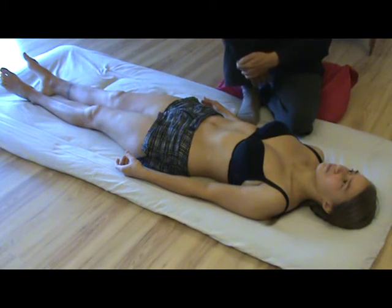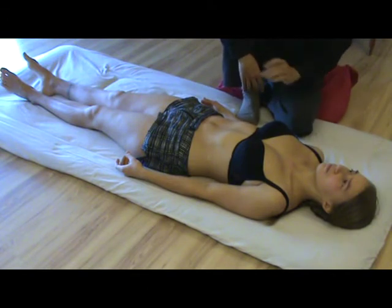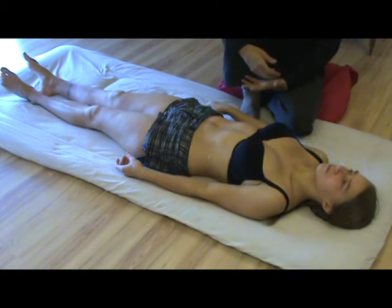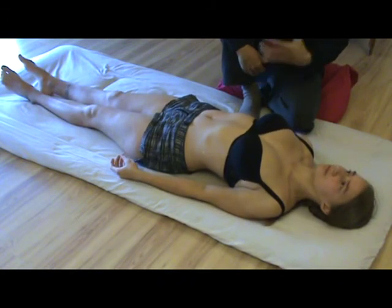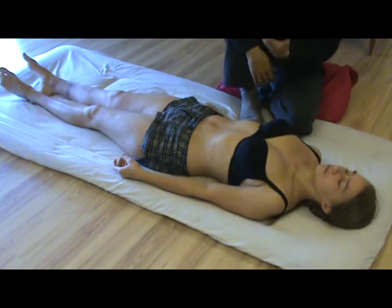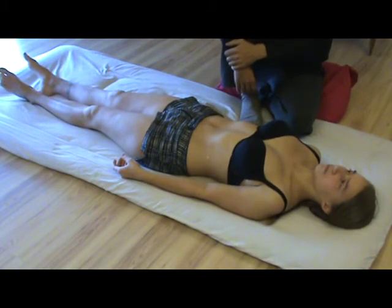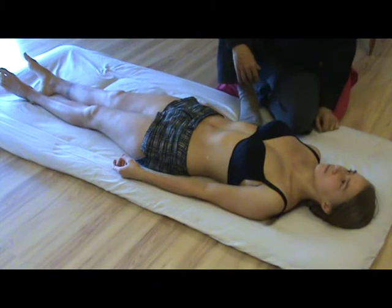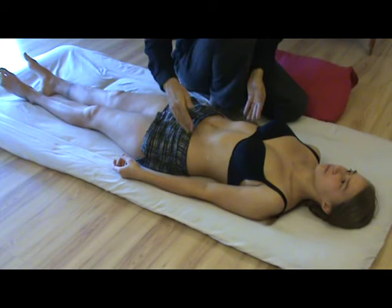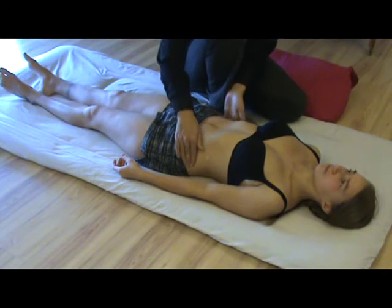And we do this by stimulating the energy channels leading up towards the shoulders, towards the center of manifestation. So you could say we're cheering on the spirit, like, go on and work on yourself, use your power, manifest yourself, show yourself, not just in the body, but also in your actions. Let not just your body reflect your being, but also let your actions reflect your being. So we will stimulate the flanks.